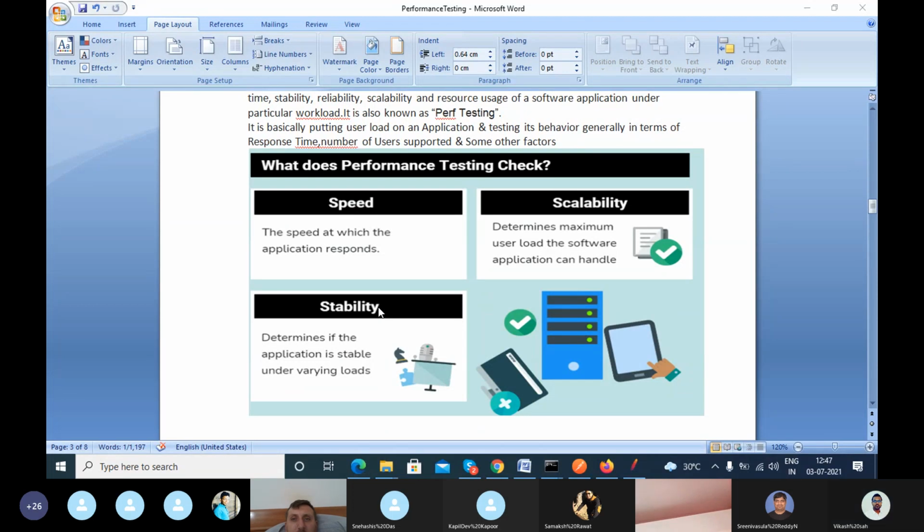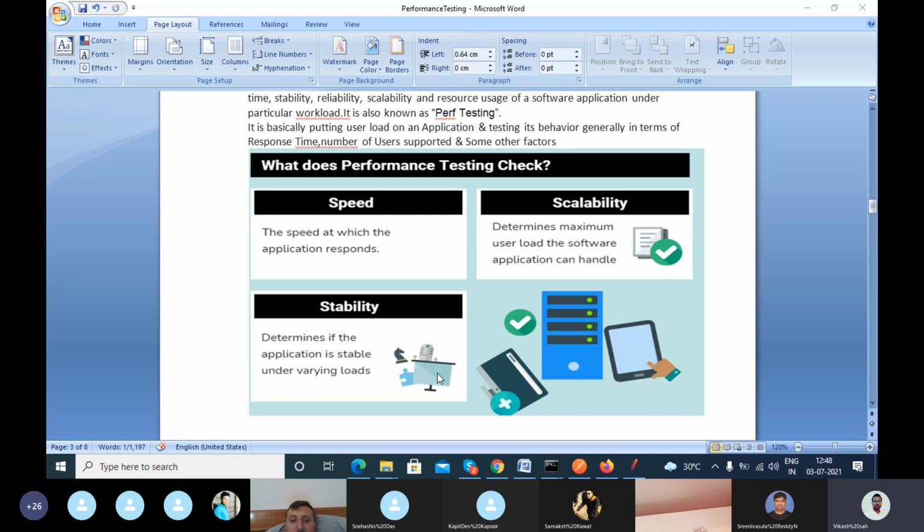Stability means we are testing the application under varying load. Like we have one table. Let's suppose this is one table. In the picture, can you see this is one table? One person sits on the table and it is working. It does not get broken. Two persons sit on the table, it is working. Three persons sit on the table, it is working. When eight persons sit on the table, it is working, it is not broken.